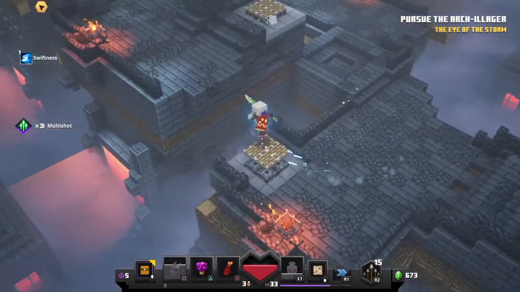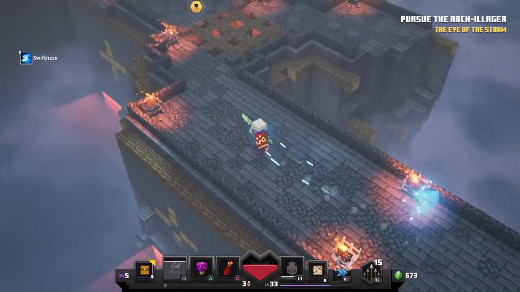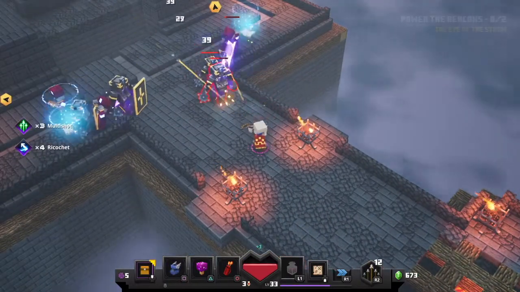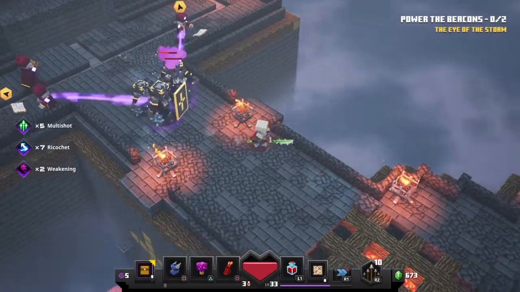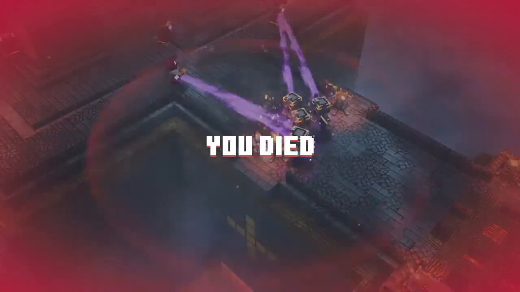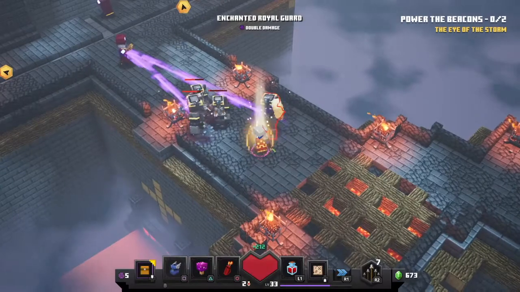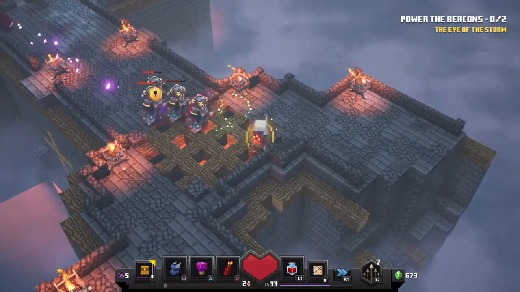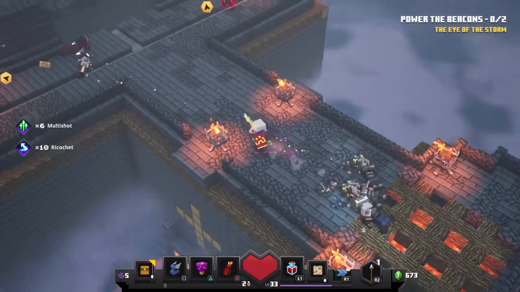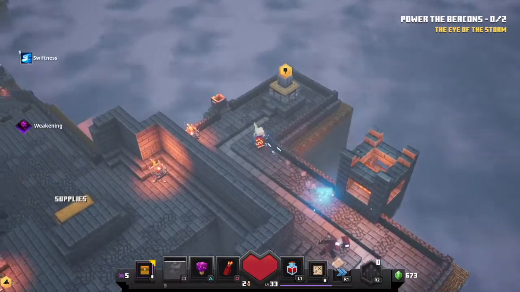And there you have it. Run along here. Right, it's better. Great, I died. Lucky me. Right, let's actually make them come over here so they come out of the enchantment. Oh, run out of arrows. Well, that's perfect. Just perfect, isn't it?